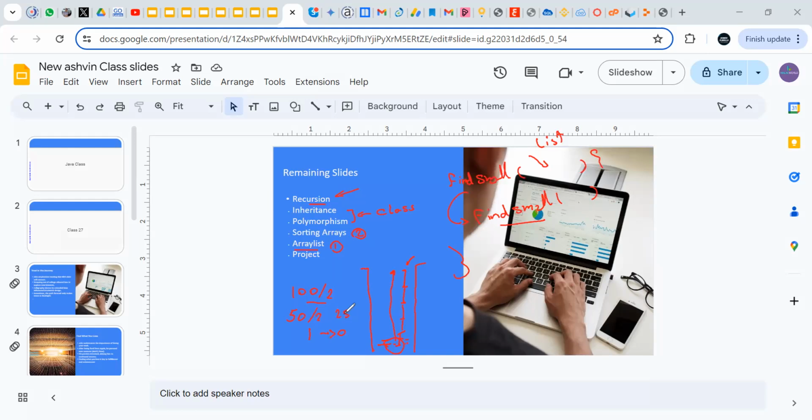We keep dividing by 2, and so on until we reach 1 or 0. So 1 or 0 is your bottom. And once you reach it, you start to come back. Of course, this is something that we will see, but this will be the last thing that we talk about in Java.